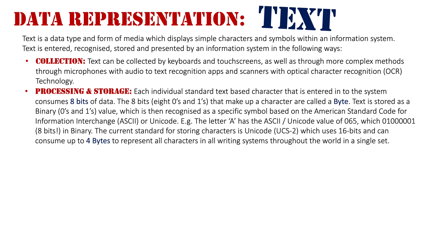The binary value is obviously what the computer understands, but what actually tells the computer that a binary value means a specific symbol, letter, number or character? There are actually two standards we refer to: one is the American Standard Code for Information Interchange, which is ASCII, and the other is Unicode. If we take a look at the letter A — A refers to the actual value of 65 in both ASCII and Unicode. That binary value is 01000001, which equals 65. So when that value comes up in the system, based on ASCII and Unicode, the computer reads it as the character A and presents A on screen.